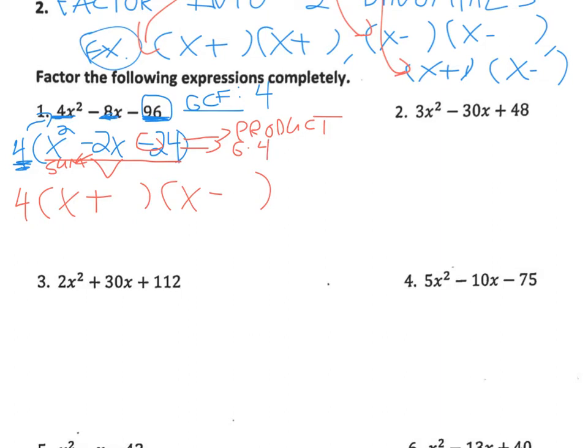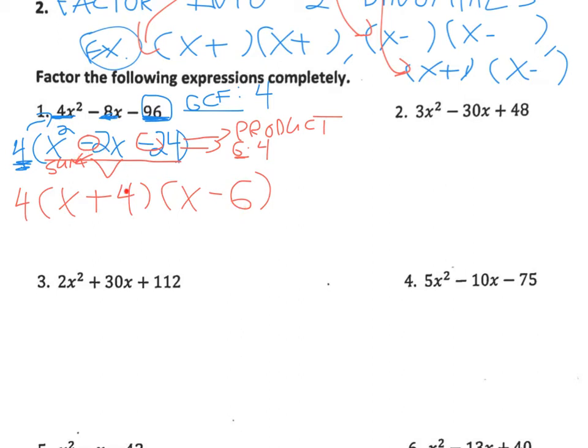Now, since 6 is the bigger number, it's going to go with this sign, the negative. So 6 is going to be with the negative, and 4 is going to be here. And remember, my quick check for this is, all right, now I'm saying this is the sum, negative 2. 4 plus negative 6 is negative 2. So that works.